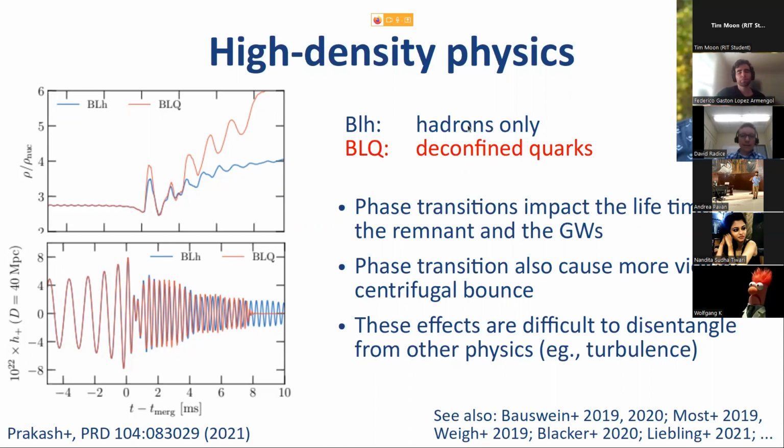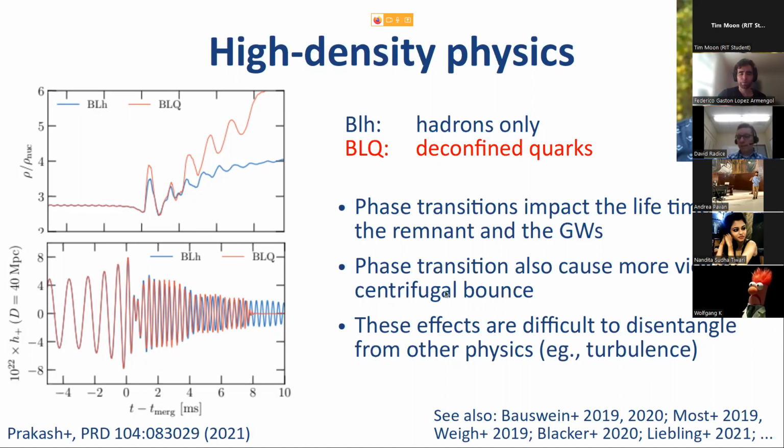However, in other models of phase transition, for example, the ones that we have considered with our collaborators in a study led by Viral Prakash, a student here at Penn State, we find that actually the deviation on F-peak can be very small and essentially not detectable for a generic binary neutron star merger, at least for this equation of state. Instead, we find that the phase transition, in this case, is encoded in the lifetime of the remnant, in things like the binding energy of the remnant, and possibly in the signature of the electromagnetic counterpart from these mergers.